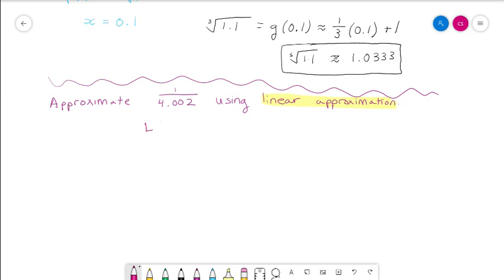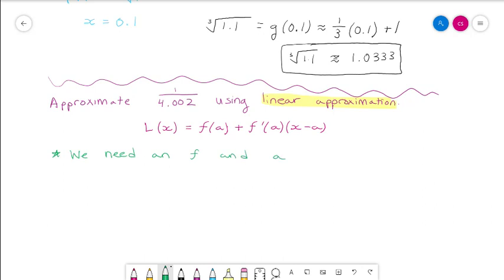And we know with linear approximation, we need a function and we need an a. And we could see that because linear approximation uses the tangent line. Okay, so again, that's why it's good to pick up on those keywords and write out the formulas. So that's going to kind of lay out our strategy. To use linear approximation, we're going to need an f and an a. We're going to need a function and a value.